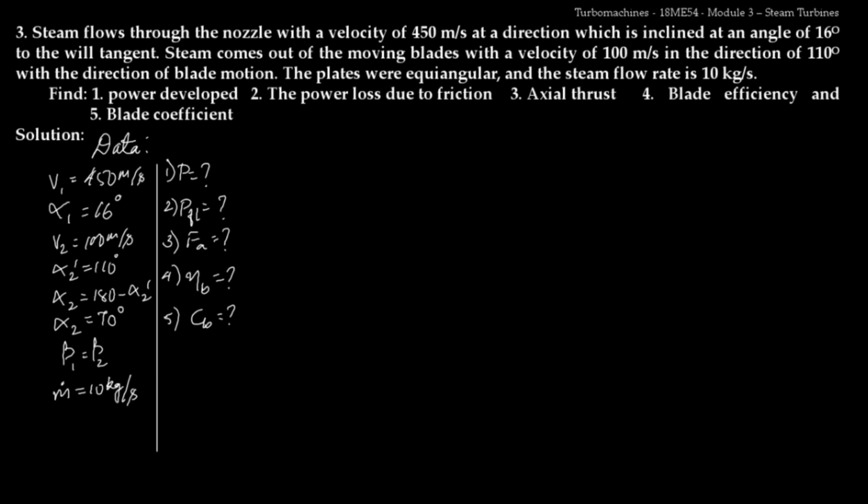Again, we need to construct the velocity triangle. Here I don't know the length of u. Here he has not given any data related to u. He has given alpha 1, V1, alpha 2, V2, and he says that beta 1 and beta 2 are same. So with these available data, we should construct the velocity triangle, and then we need to find out u, and then we need to find out the required parameters. So first, let us try to construct this.